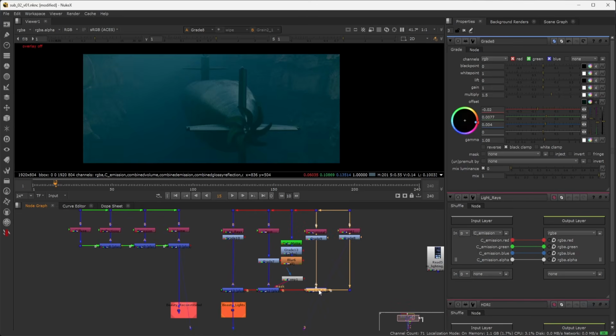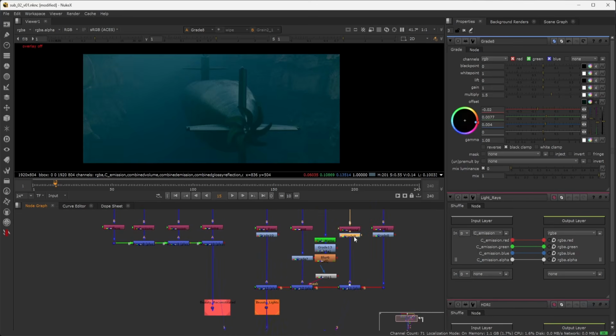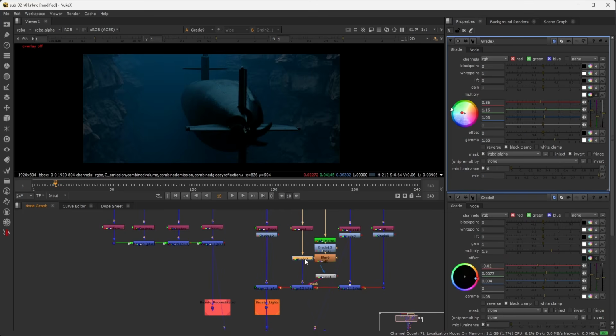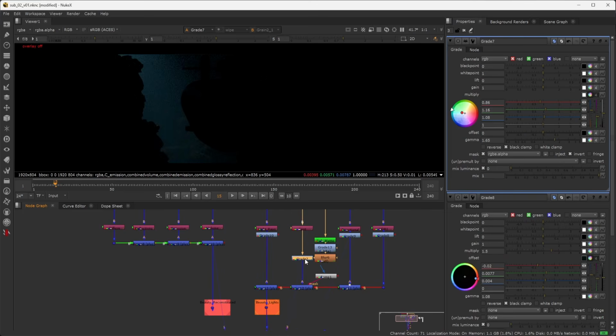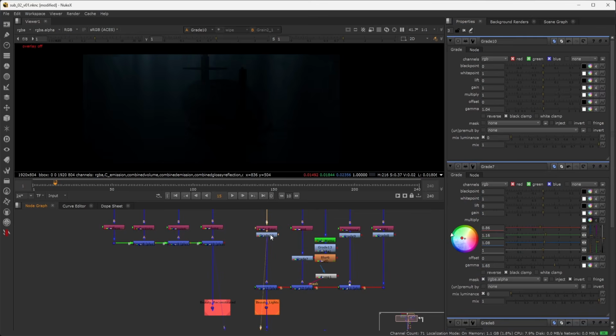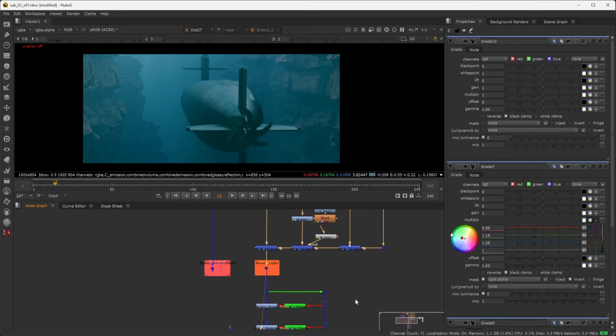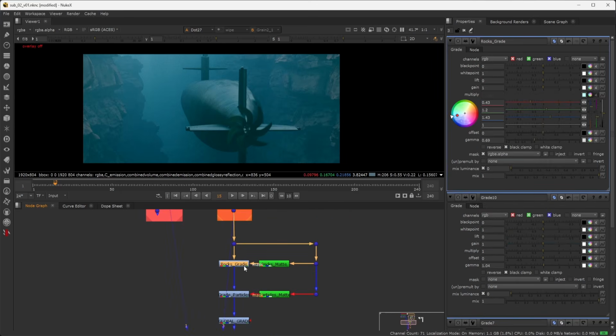So at every stage, I'm just plussing these over each other. And you can see I've got this grade on the directional light, again, just making it more blue-green. My spotlight, I did change quite a bit. I'm pushing the gamma real hard on that so we can actually see it. And then in the light rays, not too much going on there, just a little bit of a hit. And then all those get merged out into this, which is our final composite of all those things together. Next, we'll move down the line here a little bit and talk about Cryptomattes and how to use them.